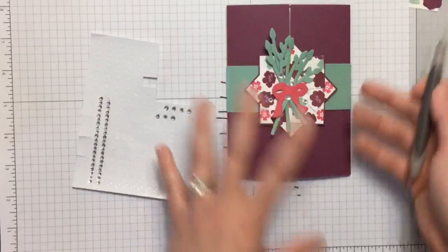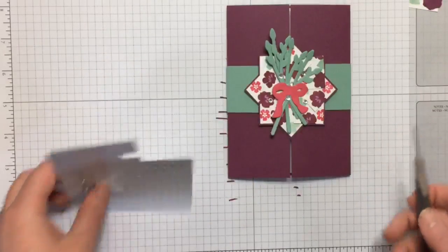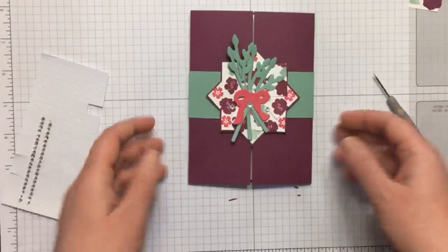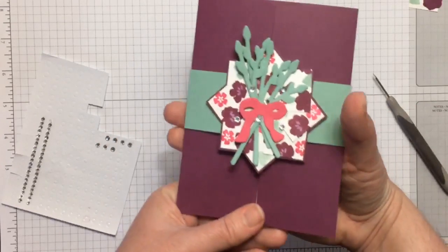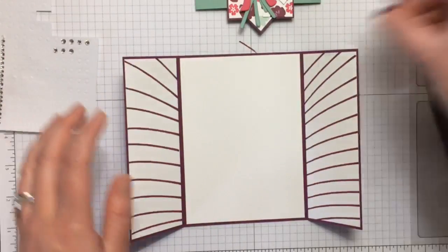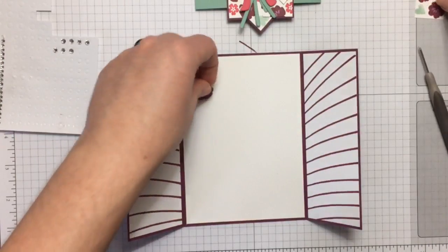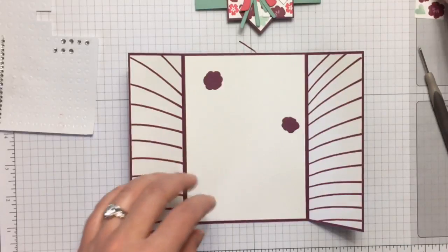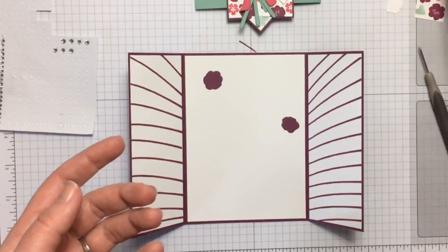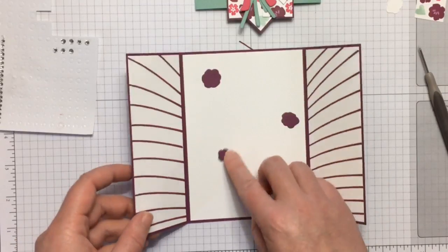So again, it might be a little busy, but that's the general idea. Put them on the inside. Put the rhinestones on the inside. Oh, the flowers on the inside. Yeah. Oh, Diane, you're so smart. I said I was going to stamp the inside too, didn't I? And I never did. Wah, wah.